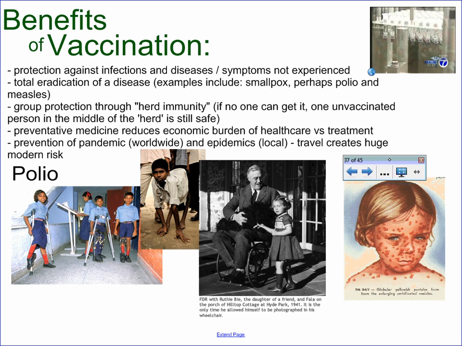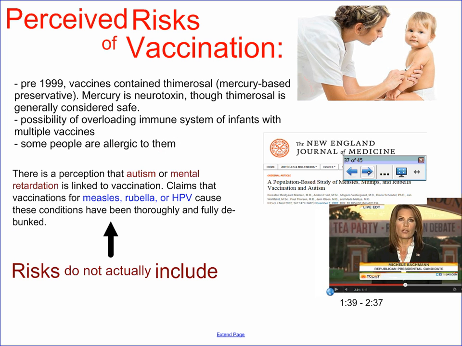Vaccinations are good for a number of reasons. They can nearly eliminate diseases and prevent their spread, whether in a worldwide pandemic or a local epidemic. They are preventative, so they reduce the cost of medicine across the world. They also provide herd immunity. There are some risks: people can be allergic to them, you could possibly overload the immune system, and they have been made with mercury in the past — though this is mostly a social fear and not an actual risk. They have not been conclusively linked to autism or mental retardation, so that is generally not considered a true risk.